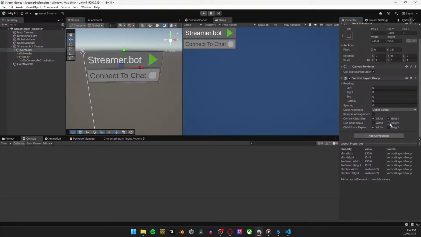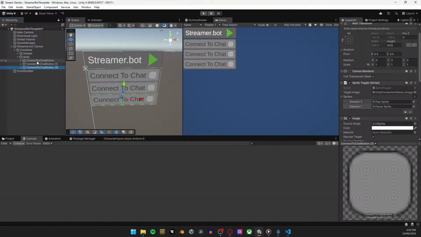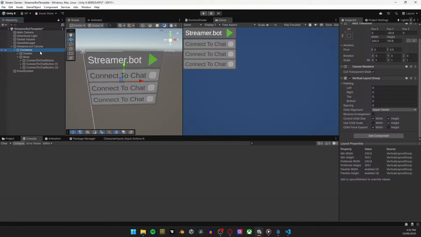If I do use child scale there, and then grow that, it only knows it is that height. Damn!